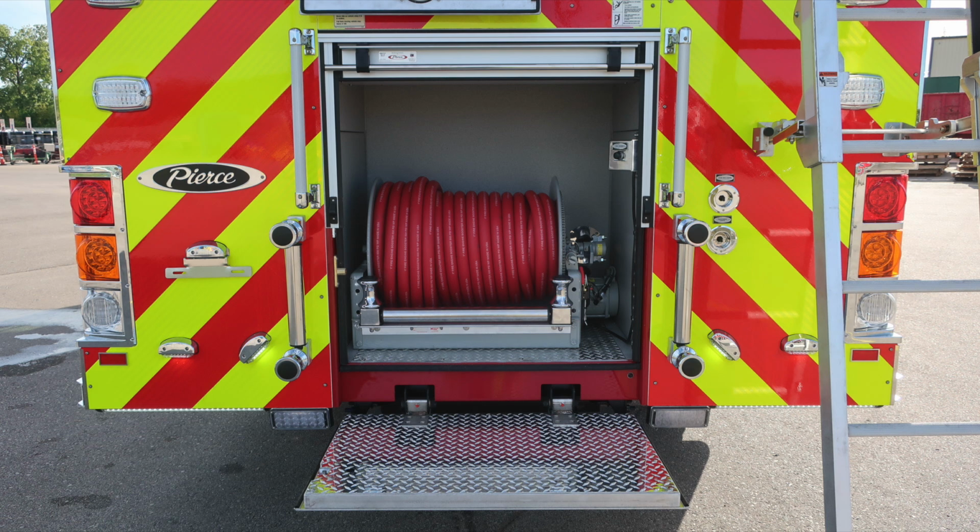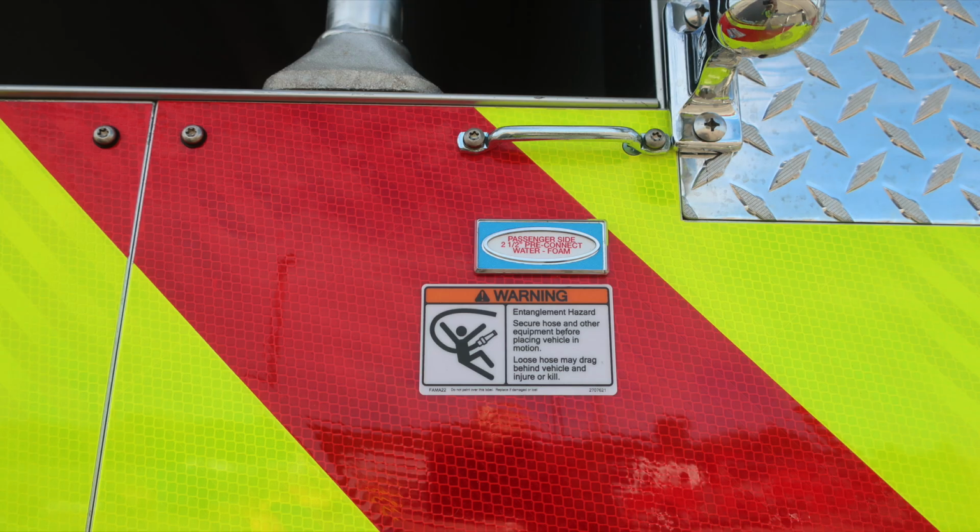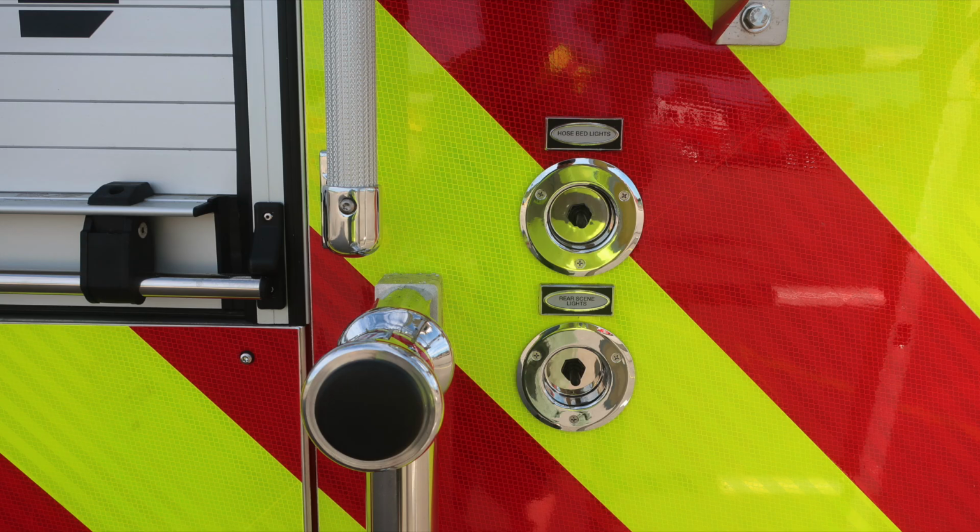This is a space saver tailboard. As we move also inside the compartment, you'll find the reel rewind push button. Also, you'll find the passenger side 2.5-inch pre-connect, which is foam capable, and a warning regarding entanglement hazard. Hose bed lights and rear scene lights in the cupped switch.